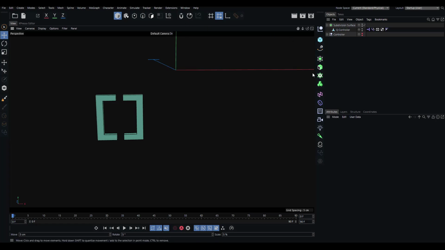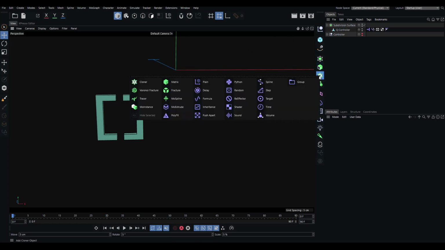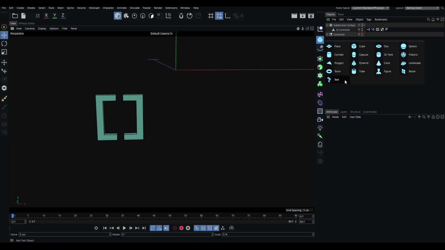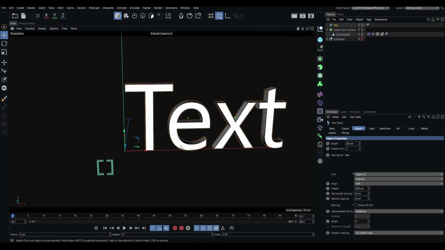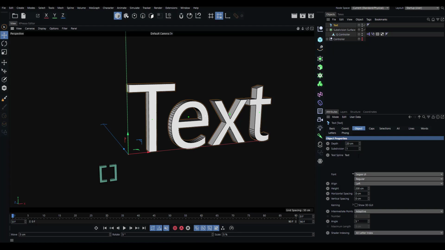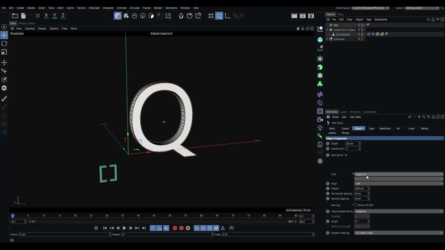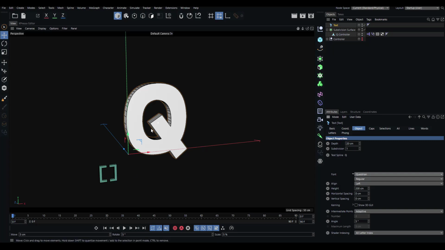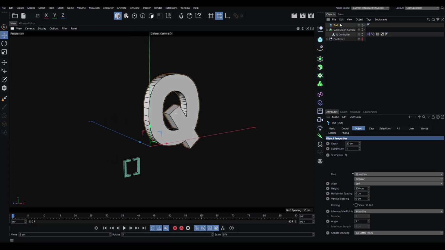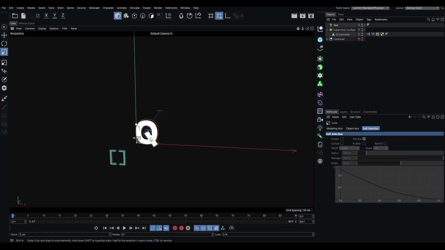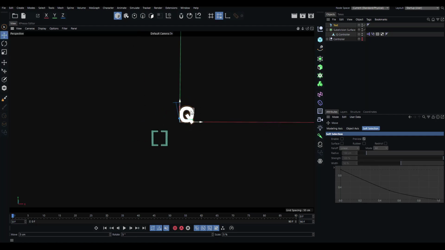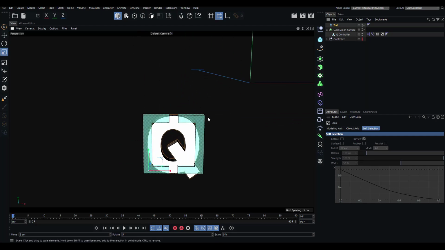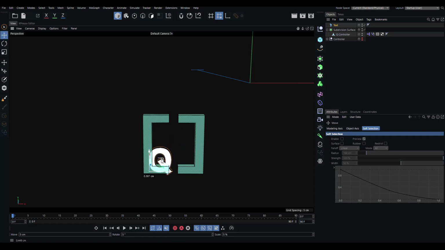So what we're going to do is we're just going to, I don't know where they put the Q at. I think it would be in here. Or, not the Q specifically, but this thing. And we're just going to put Q. We're going to change the font to something a little more. Sure, let's go with that. So we're going to resize this to actually fit inside of the switch nicely. Just like this.